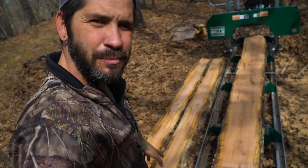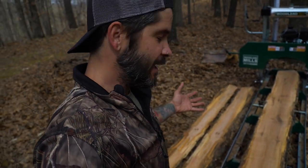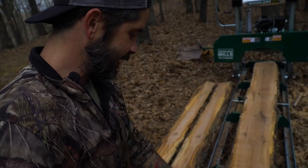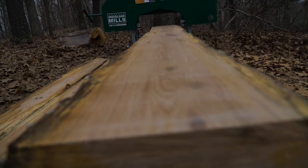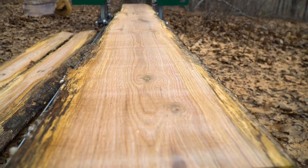Alright guys, so my first impressions on this, freaking amazing. It was worth every struggle putting this thing together. It cuts like butter. This is amazing. Look at this. This is beautiful. Such a good cut. Look at that, all the way down. Really, really good cut. It is cut perfect.